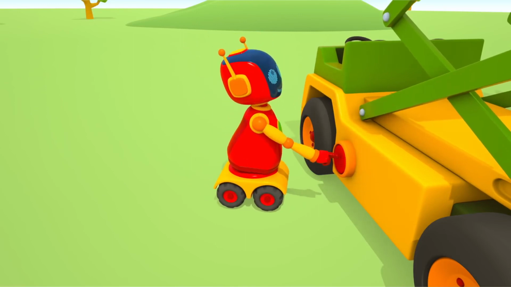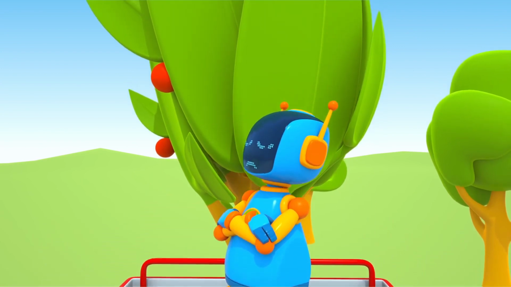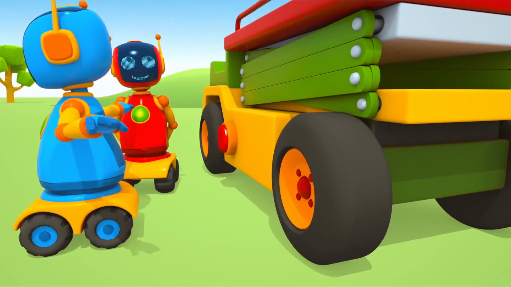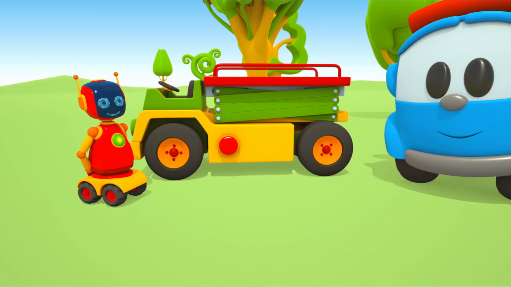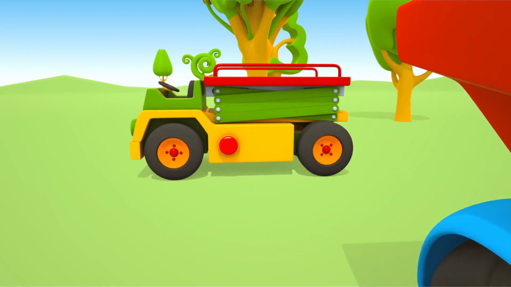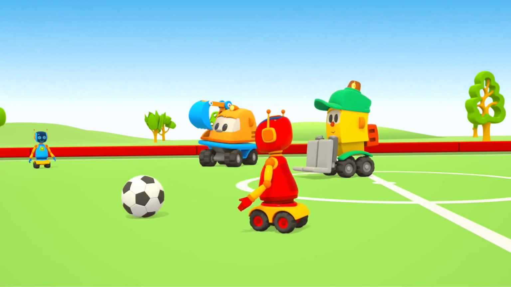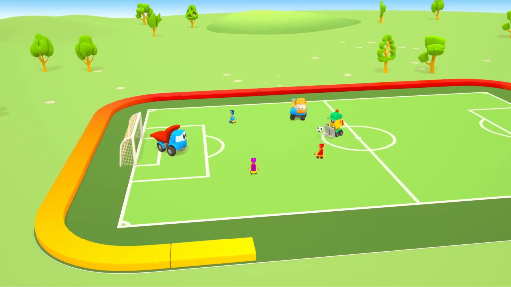Let's go play football. The red robot has the ball. Kick! Leo, you're a great goalkeeper.